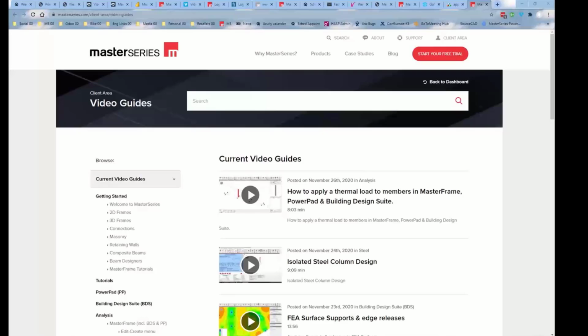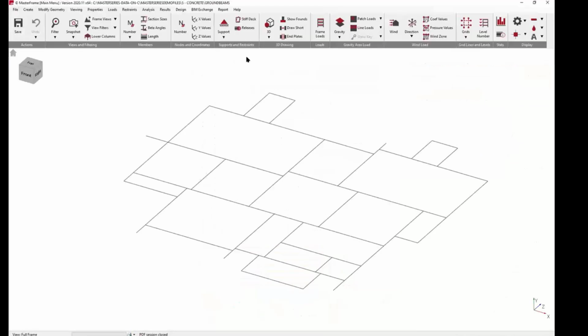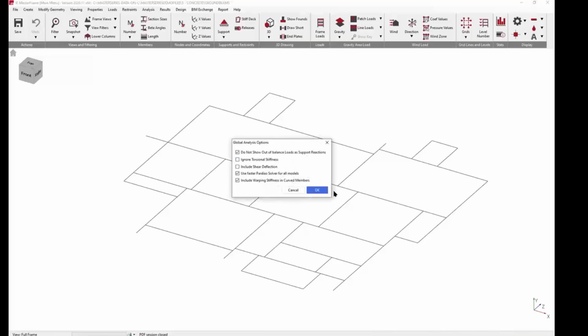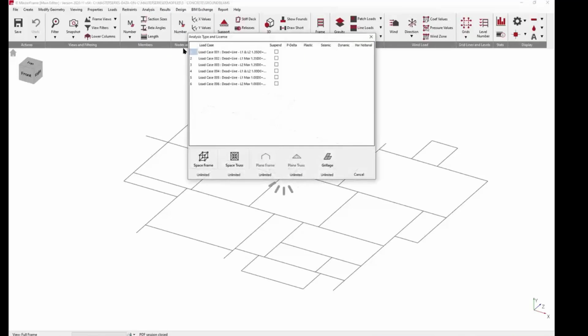Do you just accept it or design out for torsion? Well, if you remember in my little frame, I ignored the torsion. You can include the torsion and then design for it, and absolutely, it's not a problem. So under analysis, global, we could say include torsion, and then we will get additional steel in our concrete design to cater for torsion.